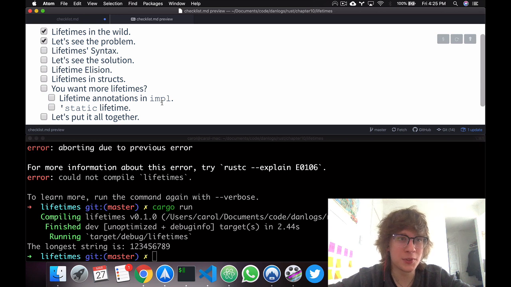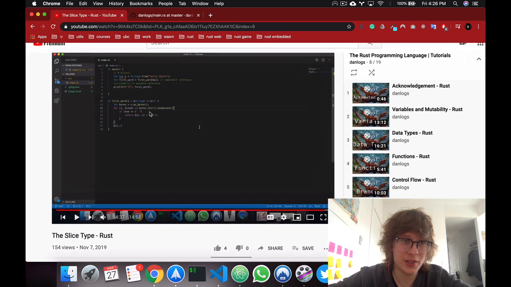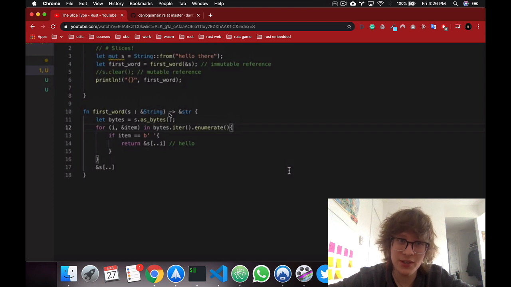Okay, so before we move forward, some bookkeeping. I forgot to mark that we finished syntax and solution, and now we're talking about lifetime elision rules. So I told you before that we didn't write much code that had functions that receive references and output references. And that's true, but I didn't tell you that I didn't write any code that had that. So I went through the previous videos and I found this piece of code right here. So you see we have a function called first word. It receives a reference to a string and outputs this reference str.